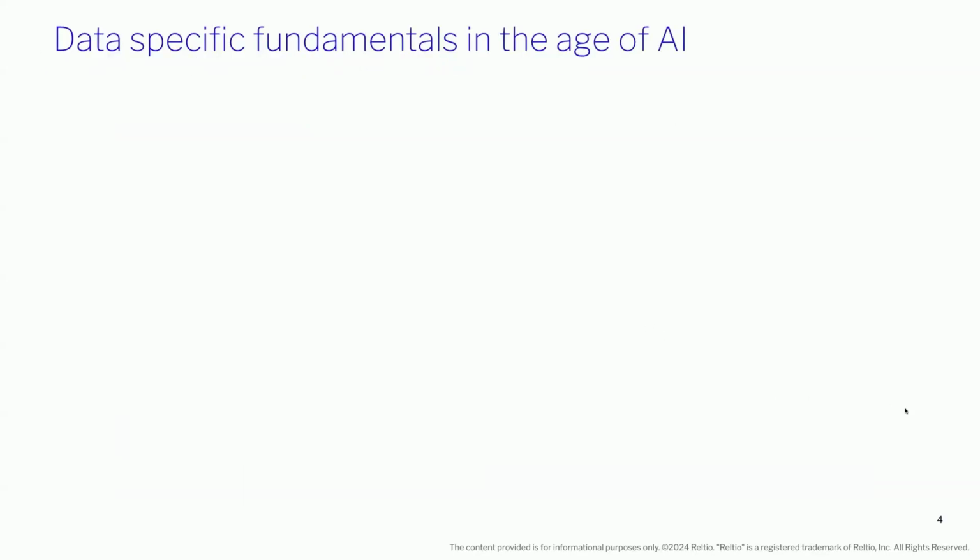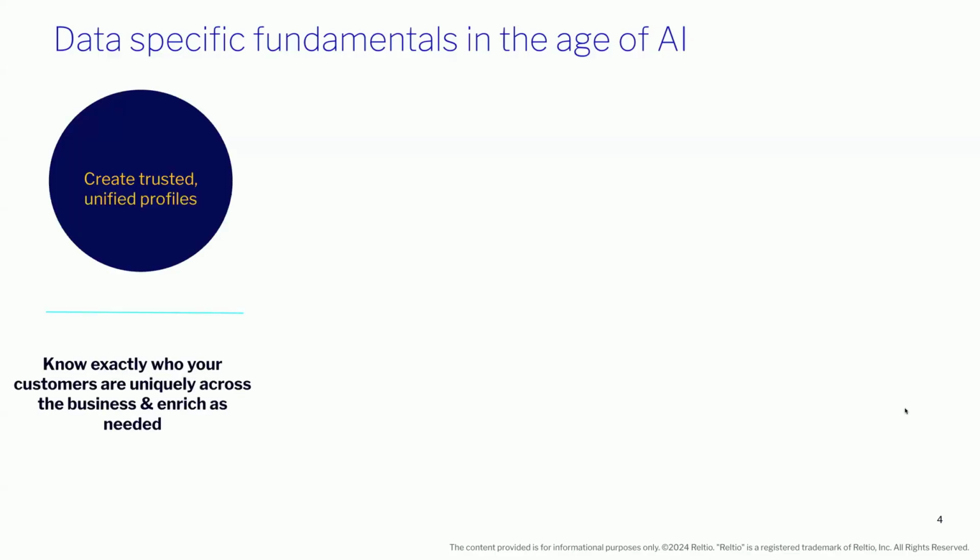So let's look at some of the fundamental concepts that you should consider when discussing an enterprise architecture and governance, especially if you're moving towards building a real-time contextualized hub of information. So first, create trusted, unified profiles modeled as logical business entities that a non-technical user can understand. This is a customer and everything we know about them, or a supplier, or a product. And this profile becomes an interoperable asset for your organization. I like to think of these as the nouns that run your business.